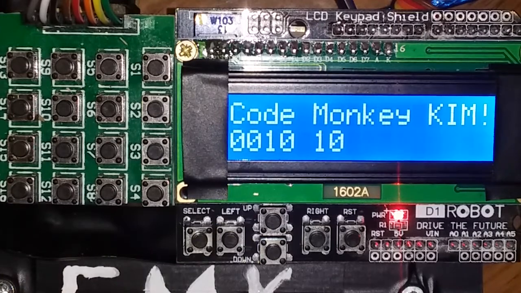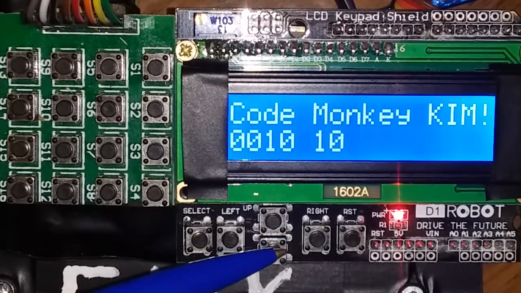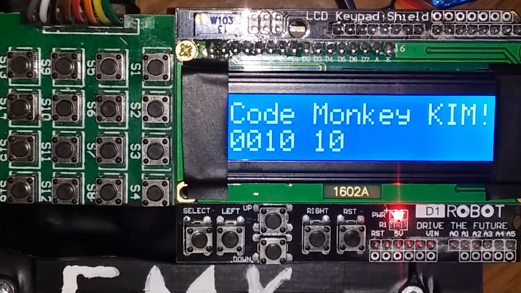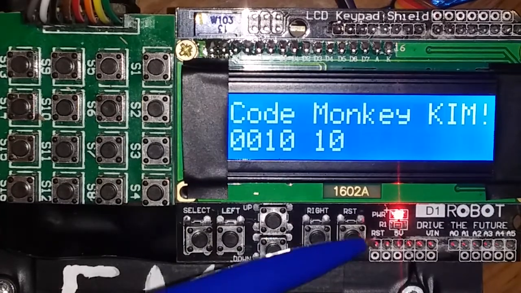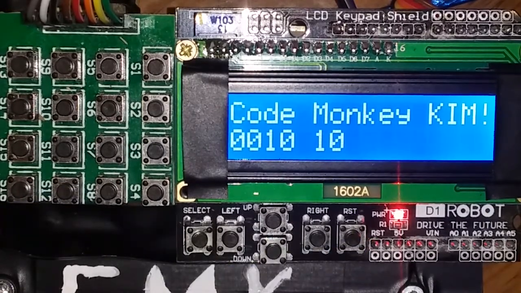This one increments the memory address we're inspecting by 1, and this one loads the program counter to whatever location we currently have, and it's more used for debugging purposes. And this one is reset. I don't have a single step switch here, and also I don't have a button to stop the execution. So instead I would just be relying on reset, which is not the best way of doing things, but anyway, I just don't have enough buttons.